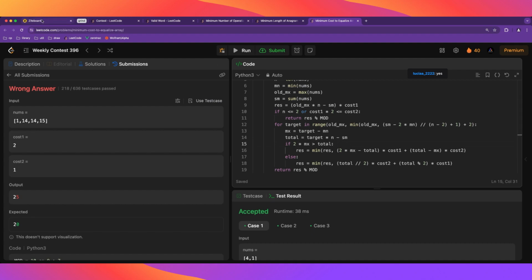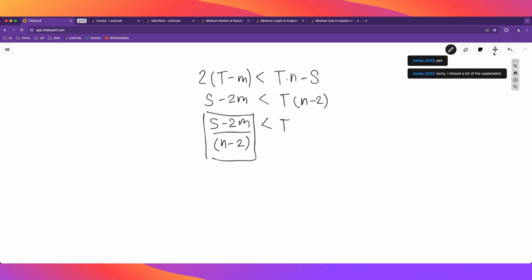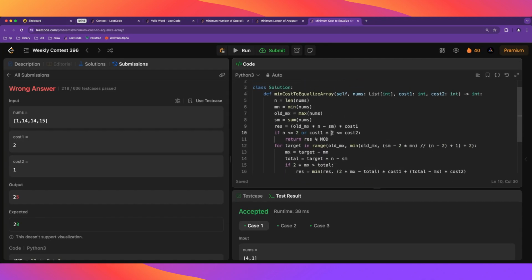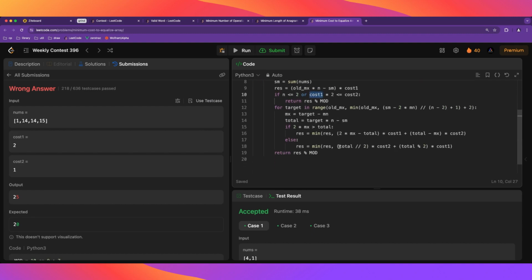So this is what I explained. Oh, I think I deleted it. So remember when I said that we could pack the operations in a rectangle, and we only have a problem to see if we can do all the operations. So we are in the case here. We eliminated the case where it was better to just do cost 1. So we're now in the world where cost 2 is cheaper. And so we try to do all the cost 2 operations that we can.